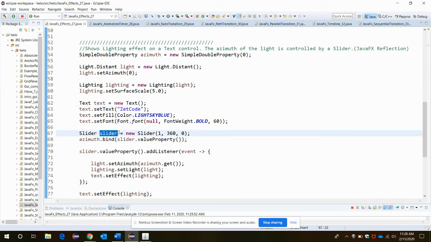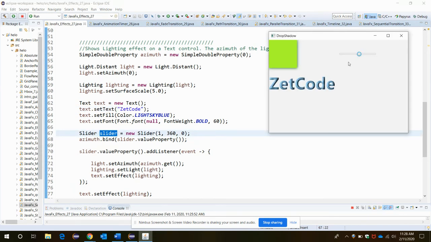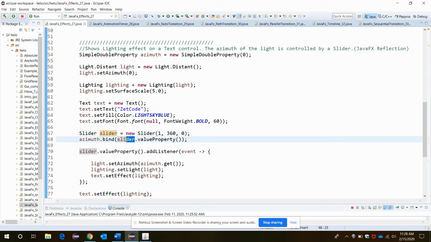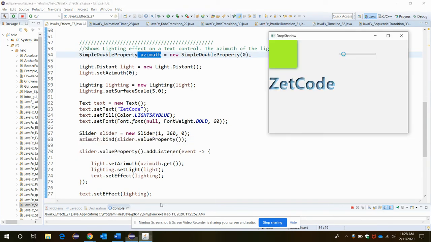Now we have to create the slider. The next thing is that to the slider we need to bind the value property of the text. So the value property will be added to the slider here, and it needs the azimuth object, and it will control the reflection of the text through the slider.